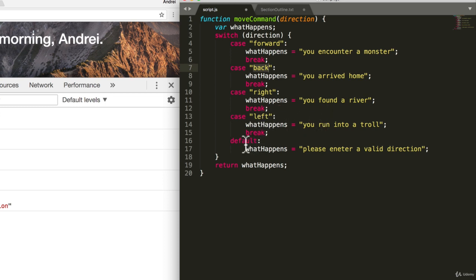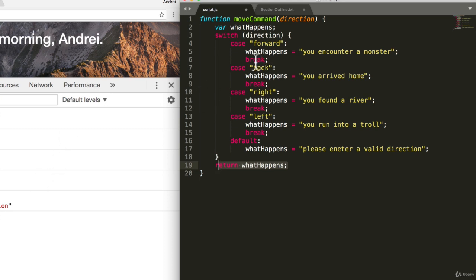And it says default is if none of these conditions work, and remember the program goes line by line. So it checks forward, then it checks back, and it checks right, and it checks left. And if nothing of those match, then you can just default to please enter a valid direction. And then we return whatHappens so that the function returns something for us.